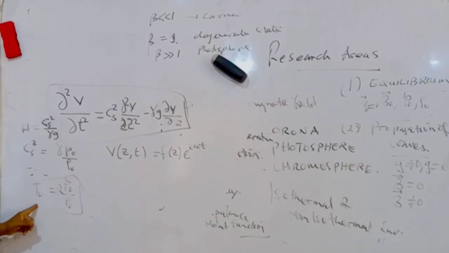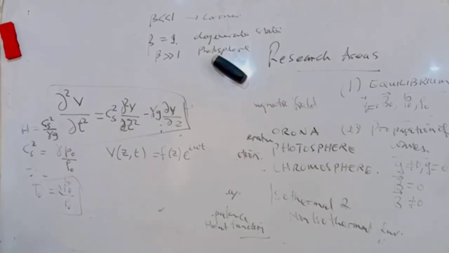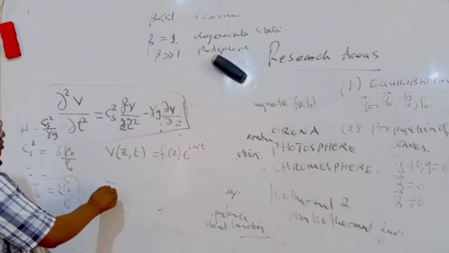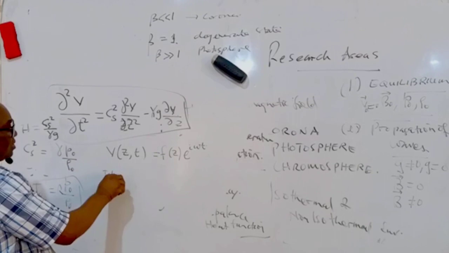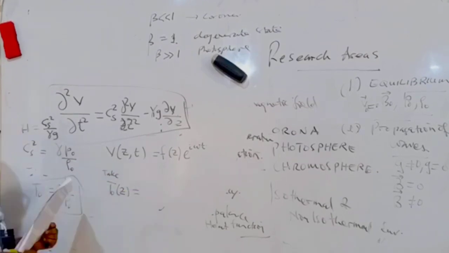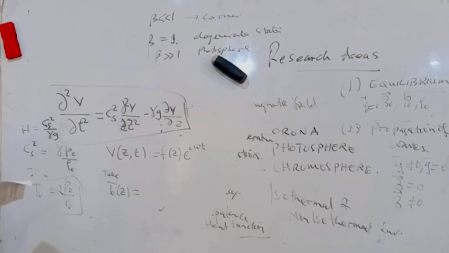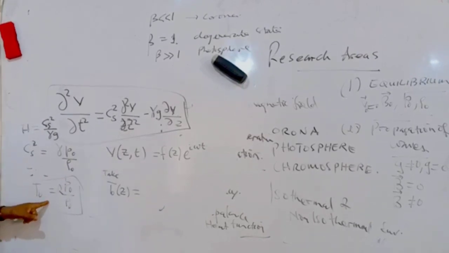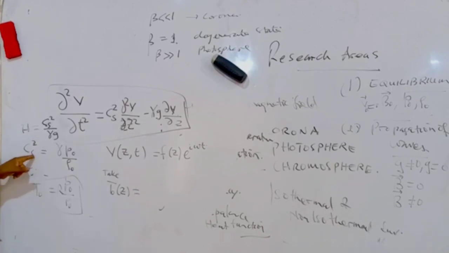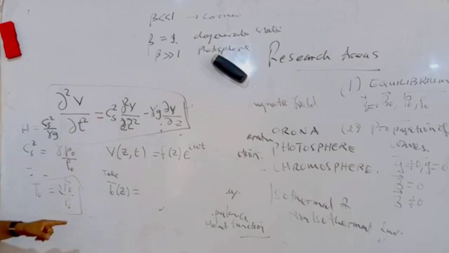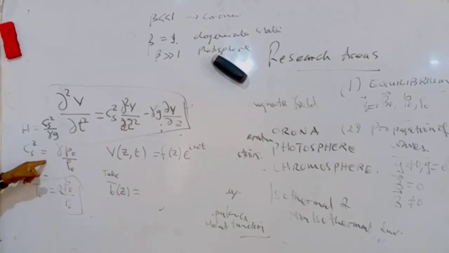And the next thing I will do is for you to take T0 as a function of z, which means you are now going to use this formula. You are going to use this because there's nowhere T is here, but T is introduced by this and by this. You remember?